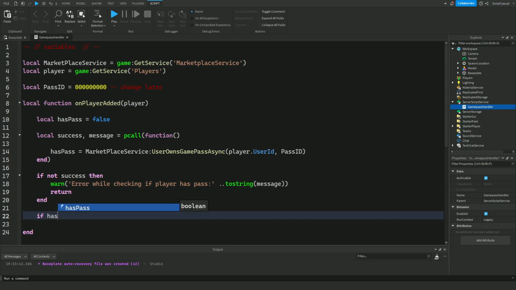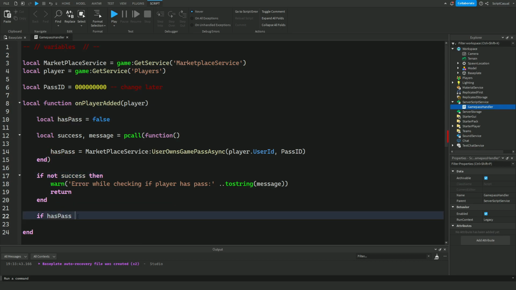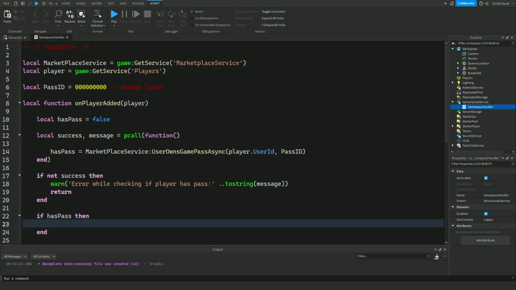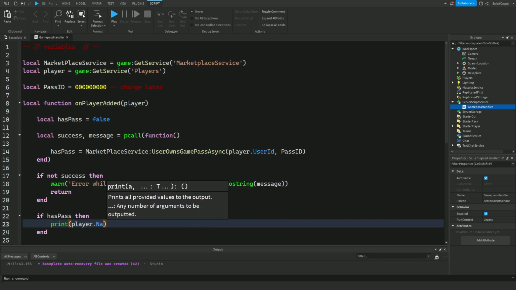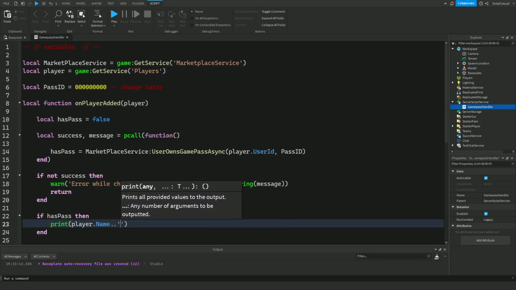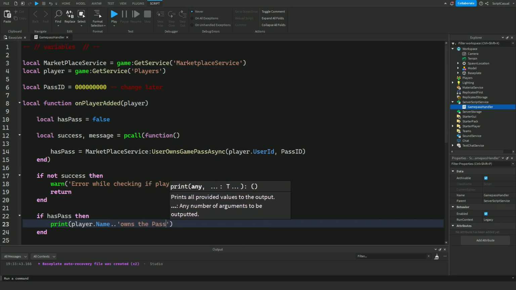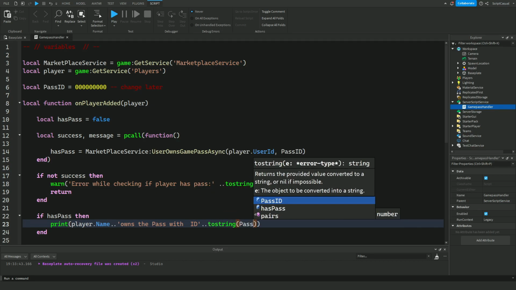So if hasPass, the same as saying if success, then we're going to print player.Name, and then player.Name owns the pass with ID, tostring, comma, the passID.